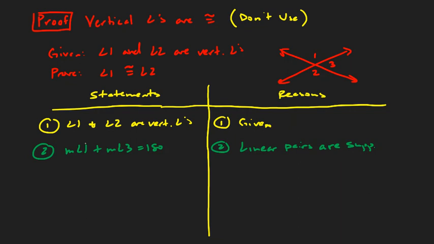That's great, right? What about angle 3 and angle 2? Do they share a relationship? Well, they do. It's the exact same relationship. 2 and 3 are also a linear pair. They are going to be supplementary. Because it's the exact same idea, I'm going to put it also in statement 2. No need to make a new statement. It's the same reason. So I'll put that the measure of angle 2 plus the measure of angle 3 is 180. And again, that's because linear pairs are supplementary.